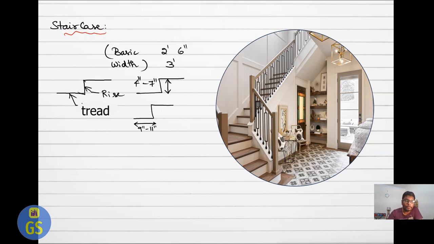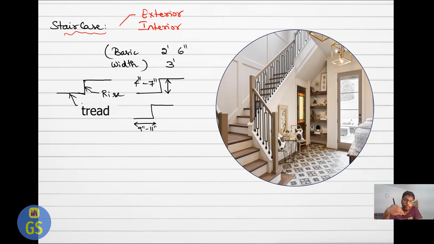So everybody is aware of the staircase. We have two things: one is called the exterior staircase, and we also have the interior staircase. It also depends on the planner and the client which type of staircase they are willing to plan in your building. When you talk about interior and exterior, the space criteria is important. So according to the space, we need to plan the staircase.